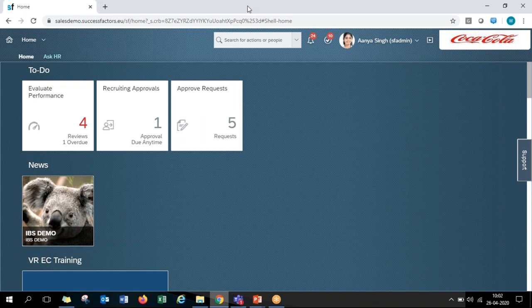Then you are eligible for Workday certification. But in SuccessFactors, even a completely unemployed person can get certified. It's all about the knowledge. You have to get trained and you can get certified. So this is the key difference we see in the path of Workday and SuccessFactors.